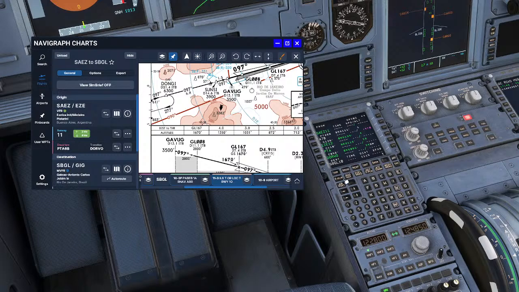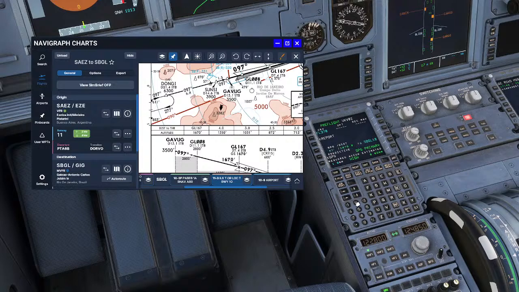Insert that. So that's the flight plan done. So remember the difference. We've got our flight plan done. Our RadNav is set up with the outbound VOR. In Progress, we could put in our arrival, which is SBGL, or Sierra Bravo Golf Lima, and we're going to put runway 10 in.